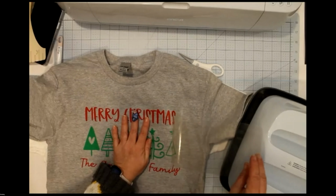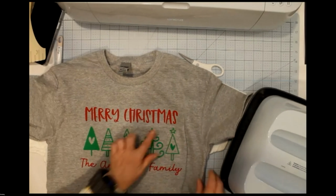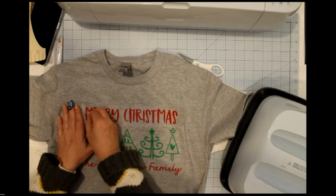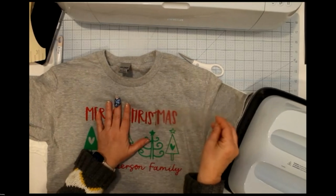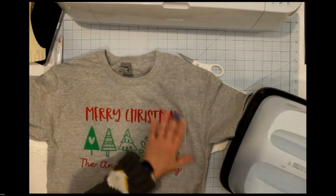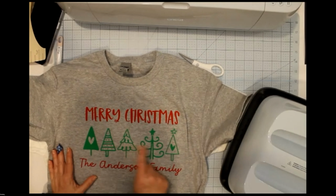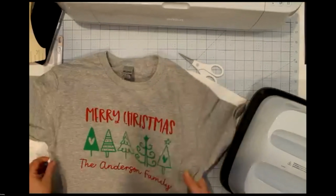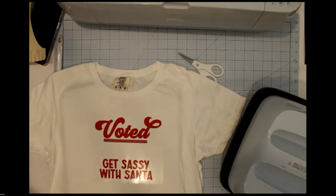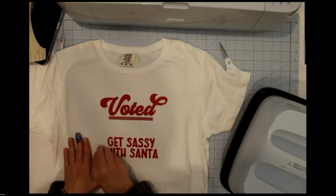Yay, nothing stuck. If my tree had gotten on top of the red liner here, it would adhere to the liner. So that would not be favorable. All right. Oh, that turned out so cute. I love those colors. Now for each one of my family members, I'll take one tree to represent each family member, and their gift tags will have their tree on it, not their name. Tricky like that.